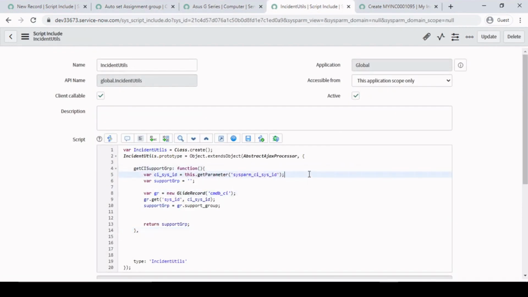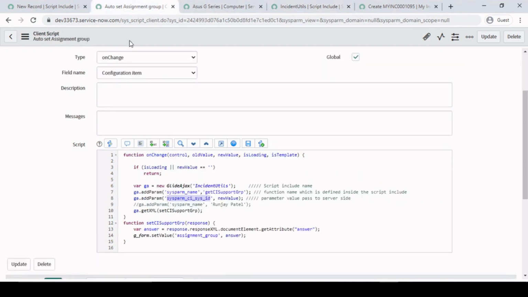This is to get the value which is coming from the client side. Fine. So this is the way, you have to use this.getParameter, and inside this function you have to pass the key name which you have defined in your client script.